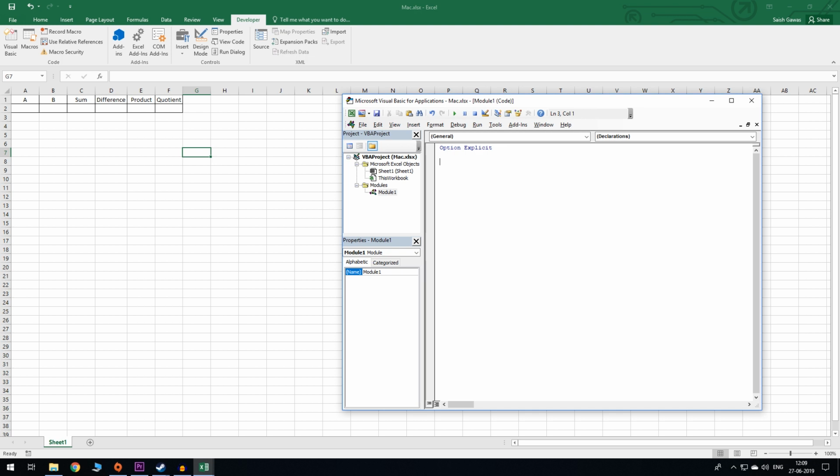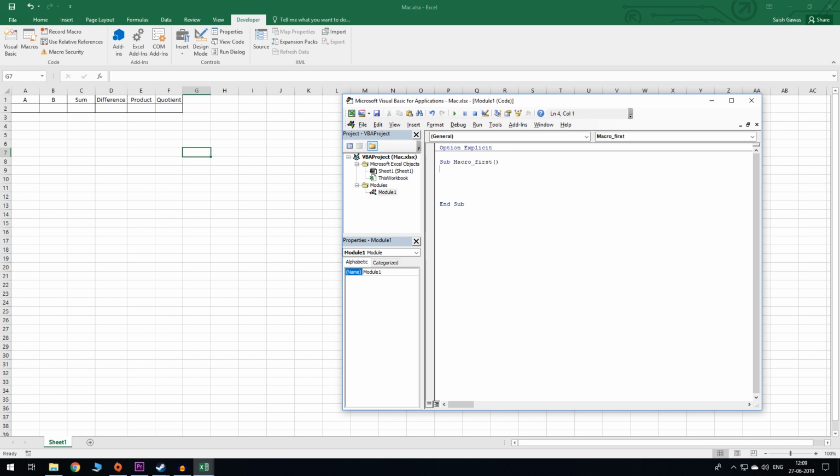Next, I'm going to declare some variables. I'm going to open my first macro. So I'm going to just name it macro1, macro underscore first, and open parenthesis, and within this Sub and the End Sub, I'm going to write my first macro. Now first I'm going to declare some variables.